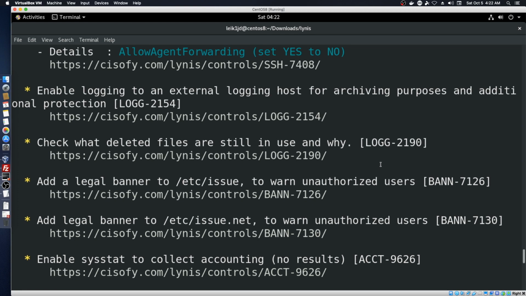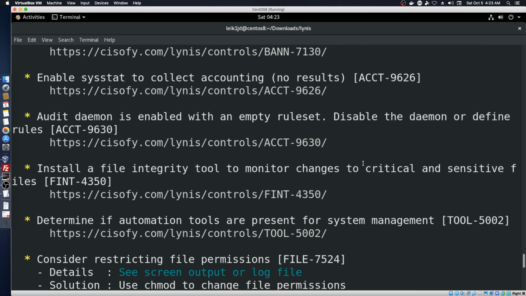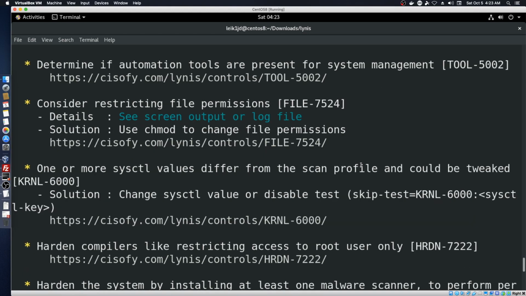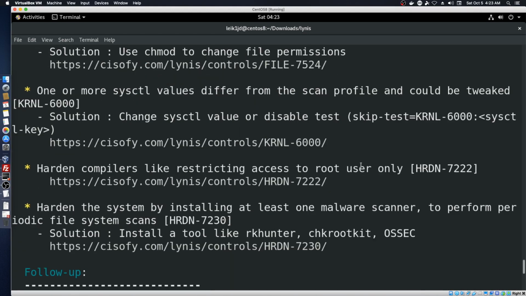I'm becoming more and more sold on the idea of orchestration, automation, and just being able to repeat things consistently. You know, these suggestions, I would say, are great starting points.